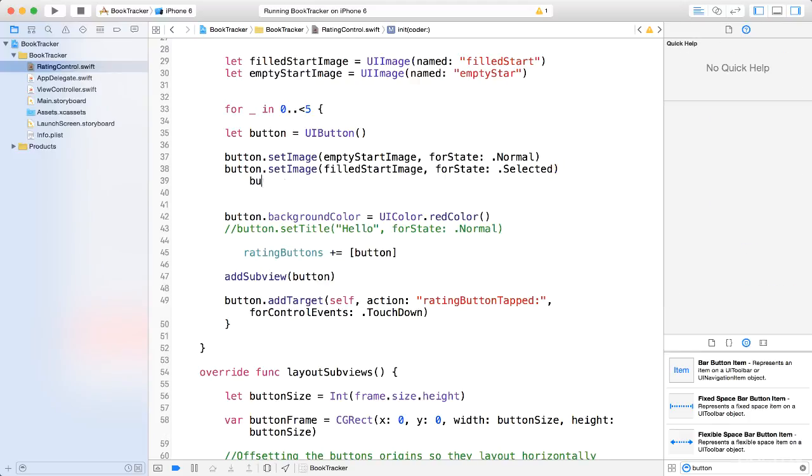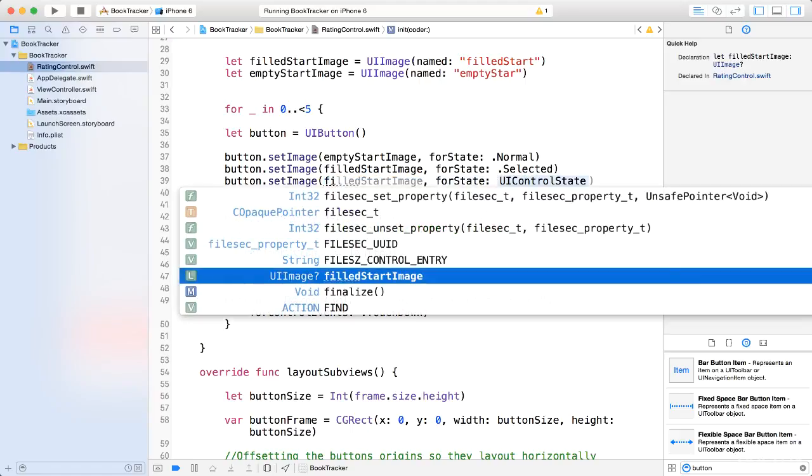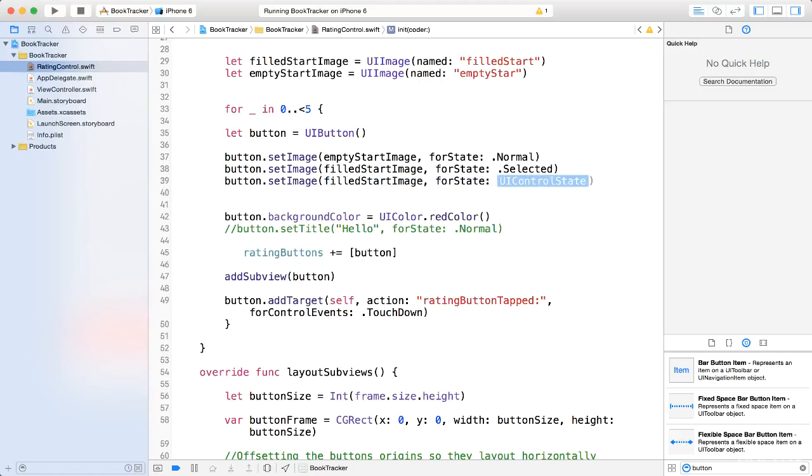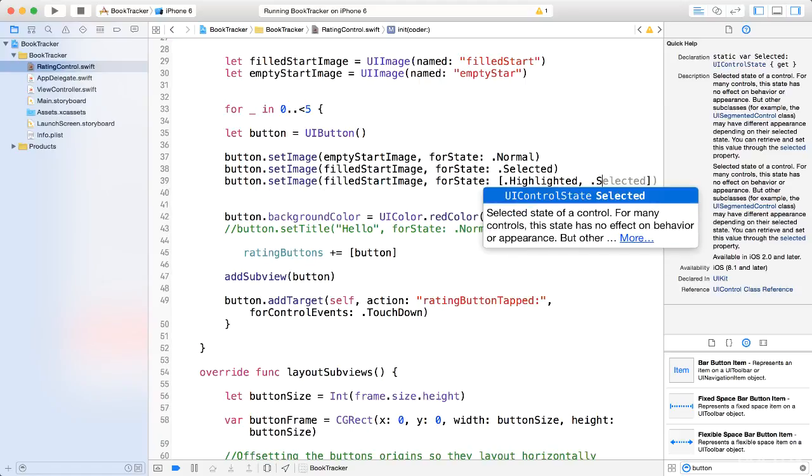Going forward, say button again, setImage. In this case, we're going to say again filledStarImage. For the state, pass in an array because we want to have different options. In this case, we're going to say .highlighted. So in cases where the button is highlighted, we want the filledStarImage to show, and we also want that to happen when it is selected.